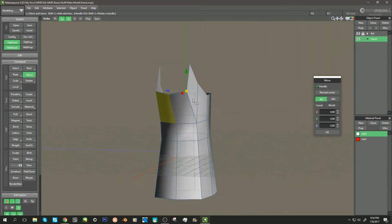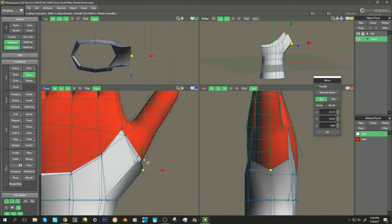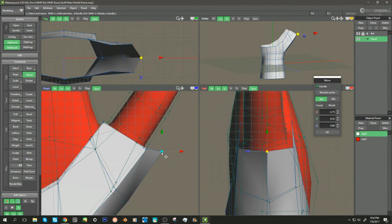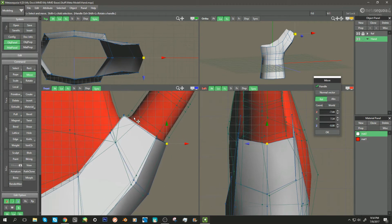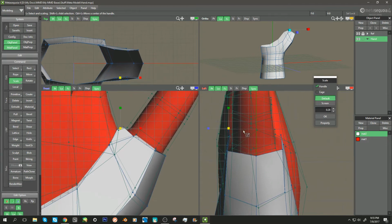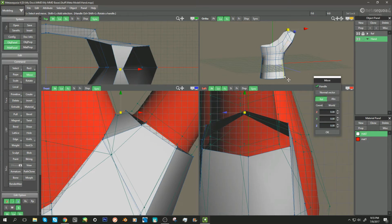And then we're going to extrude that little edge one more time and then connect it around the thumb there, so it's like a little half a glove type thing. Scale it, rotate, tweak it, and then you're going to add 2 faces in that little crevice there. And that's going to go around the thumb. So scale it, move it, and then connect it.